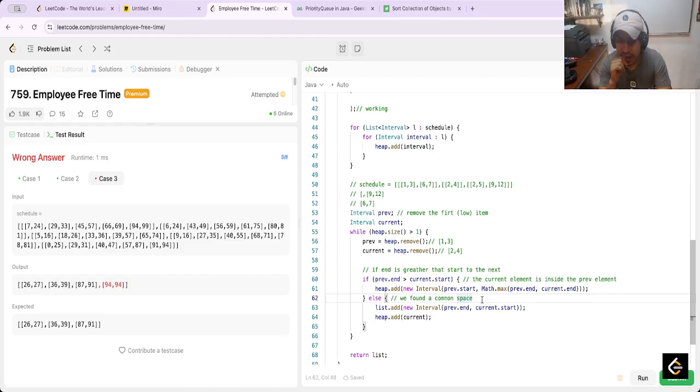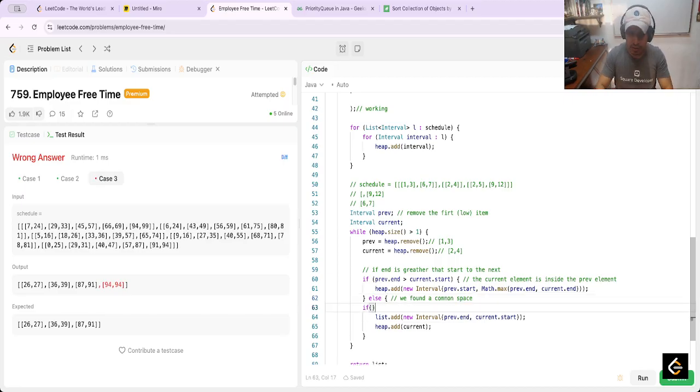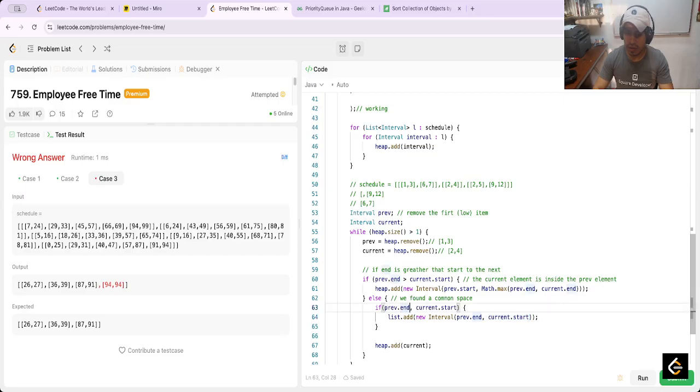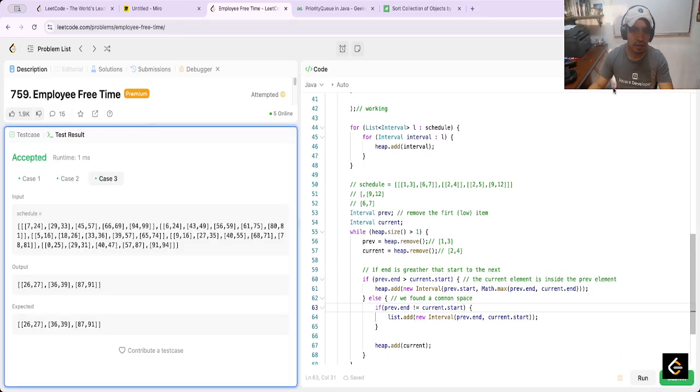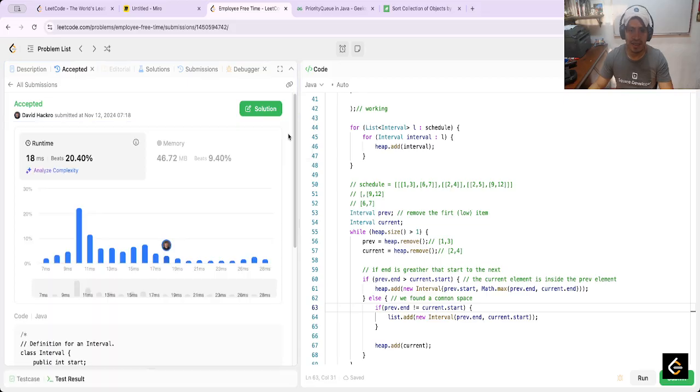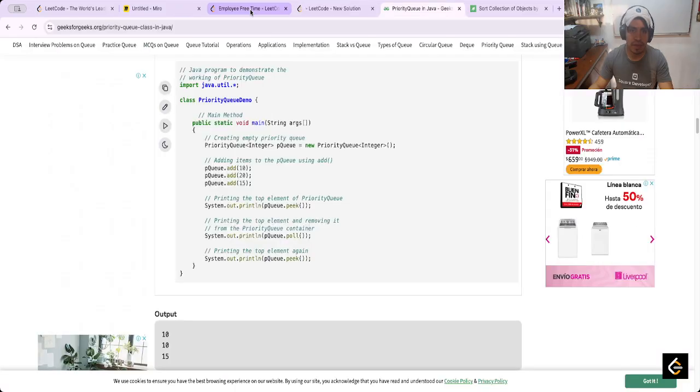If the start and then end are equal, don't add. I think this, something like that. But I'm not sure if it's okay, nice. It's not my best solution, but well, it works.